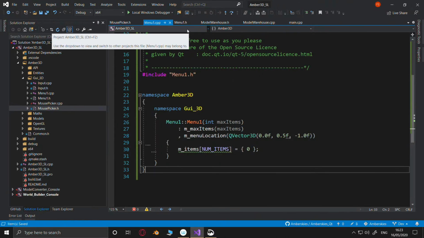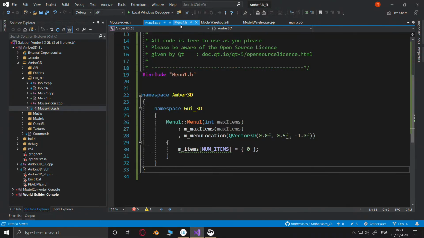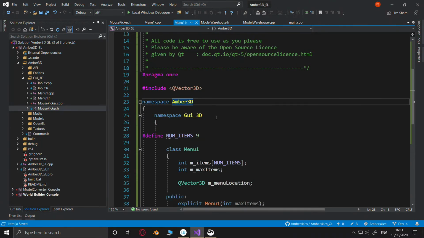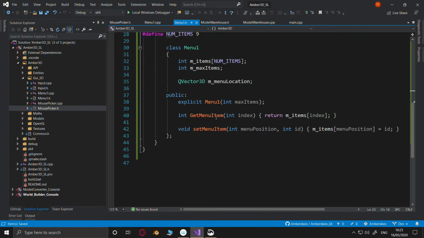Do we use getters and setters for this? You should do, really. But I don't like getters and setters, and we know we don't.